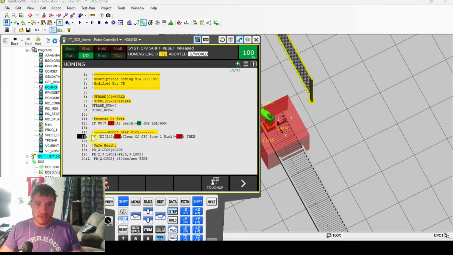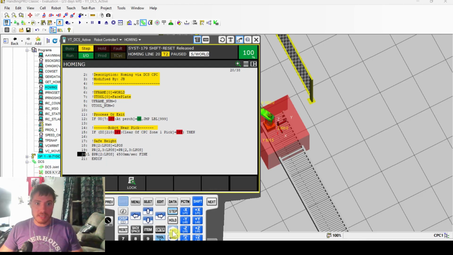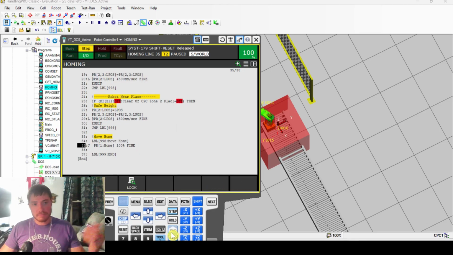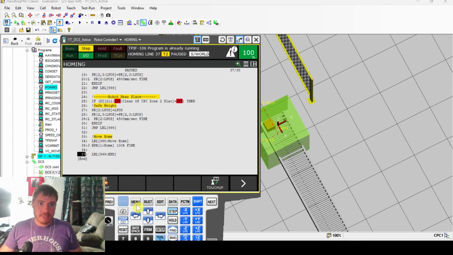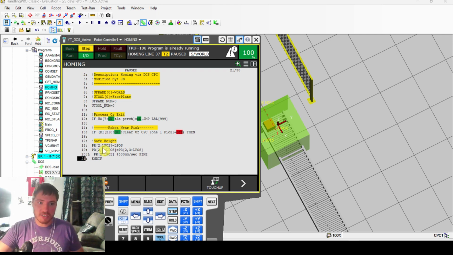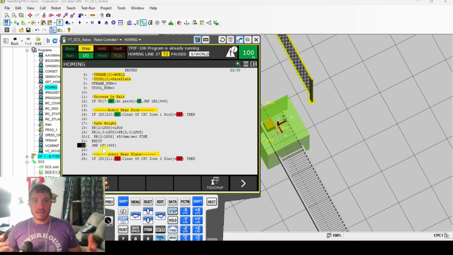So now that we know that we're here, we can do some pretty cool stuff to get us back home. There you go. Obviously, it would be something a little bit more sophisticated. It's just a very simple way to show you guys that you can home. You can put Cartesian zones, whether you're in them or out of them, inside of your logic. It's a really neat and unique way to be able to home.